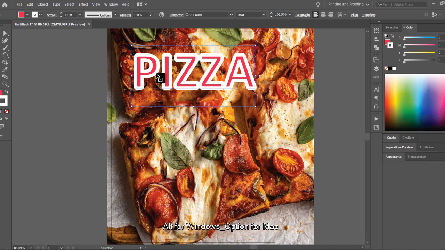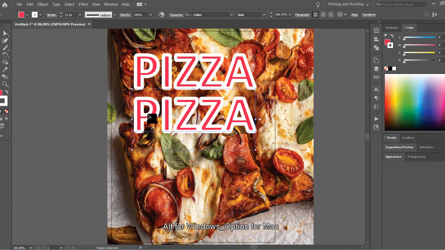Let me show you how you can rectify this issue. I'm going to click on the text and Alt-drag down, using Shift to constrain it to a vertical slide and Alt to duplicate it. I let go with the cursor first and then the Shift and Alt keys. I'm very big on shortcuts. If you're going to be a professional in the field, you should learn these shortcuts. Take the time, and it will speed up the process very quickly and help you in the long run for sure. Now let me delete the stroke from the copied text.